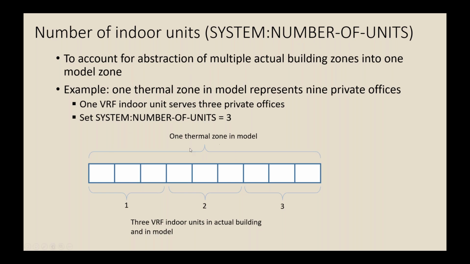So I'm demonstrating this with an example. Maybe this could be an office building, and you've got 9 zones in a strip that you have in a single thermal zone in your model. And in terms of the VRF units, you may know that for every 3 of those zones, you're going to have 1 VRF unit that provides conditioning to each of those. So you might have a little ducted VRF indoor unit for each 3 zones.